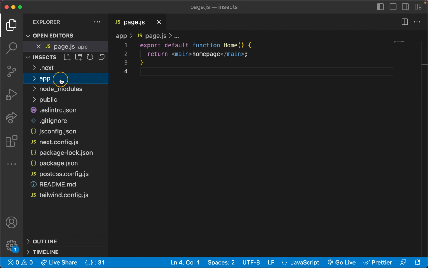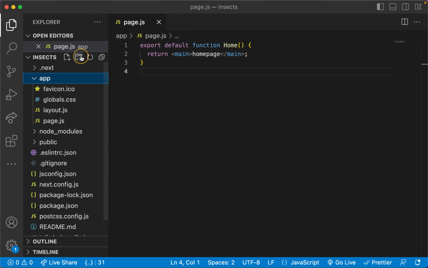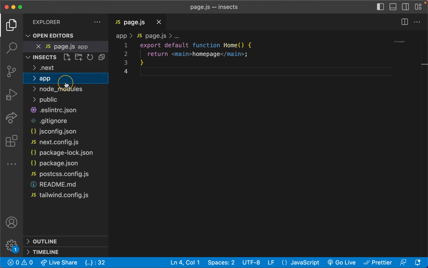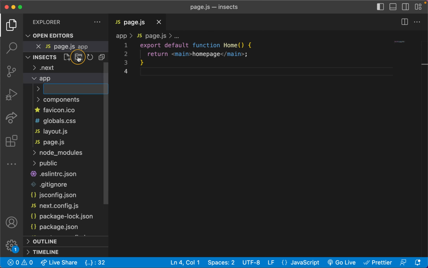So let's start by creating a components folder inside the app, and then, just to show you the routing, I'm going to create, still inside the app, another folder called contact. This is how you create pages now, okay?